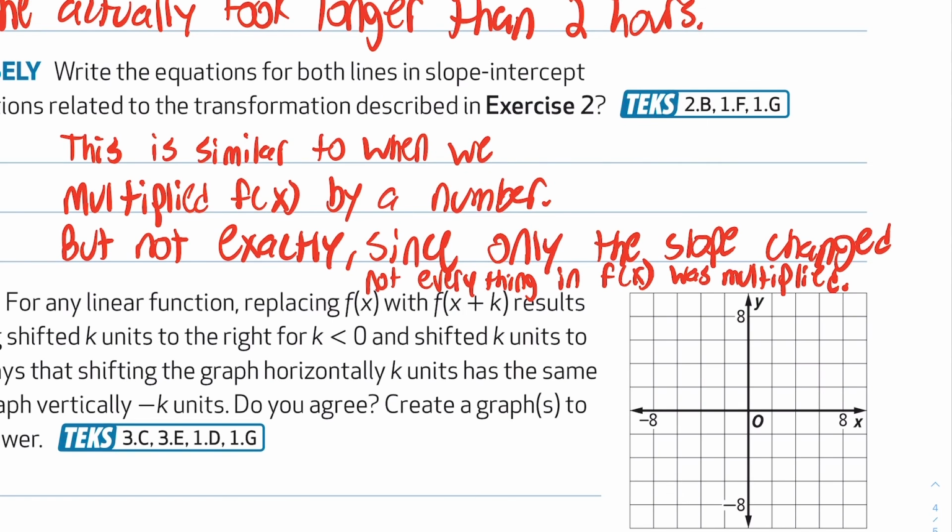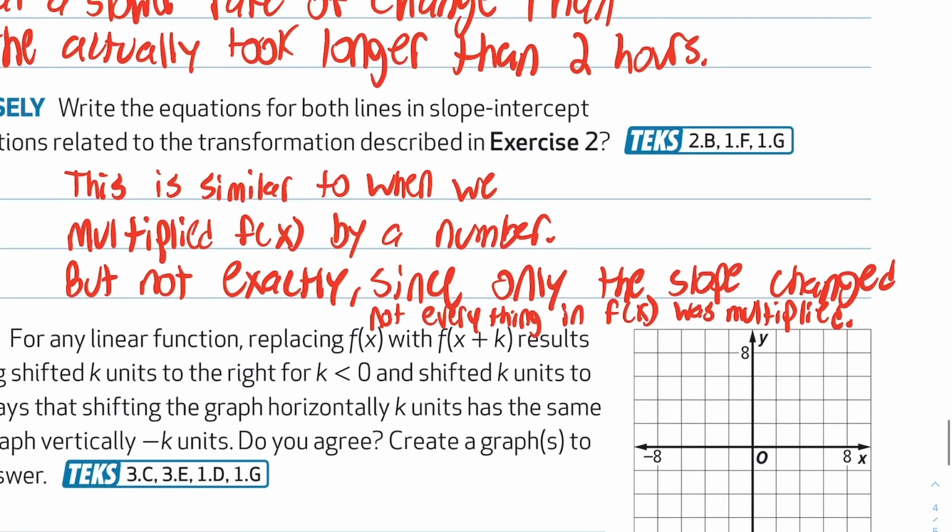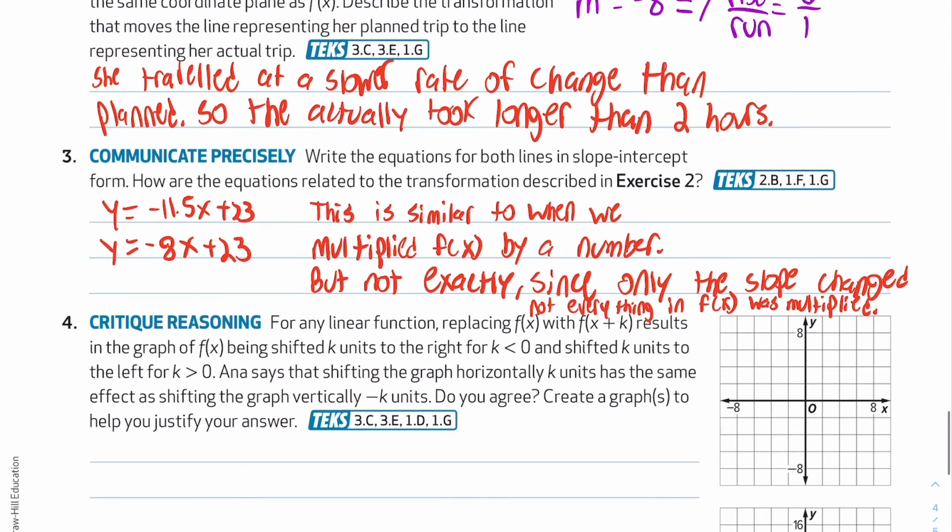Alright, in the next videos, we'll explain how we can change f of x in very specific ways. What are the different ways we can change f of x to make new equations and get exactly what we need to?